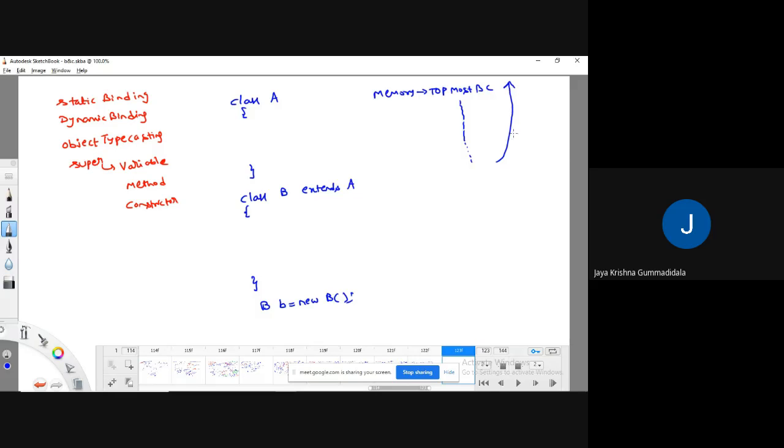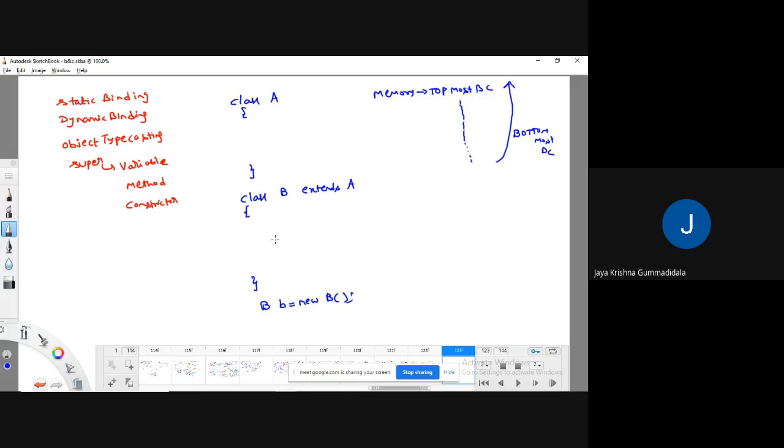Execution of constructors starts from the bottommost derived class, but allocation of memory is from the topmost base class. But the actual execution is from top to bottom.